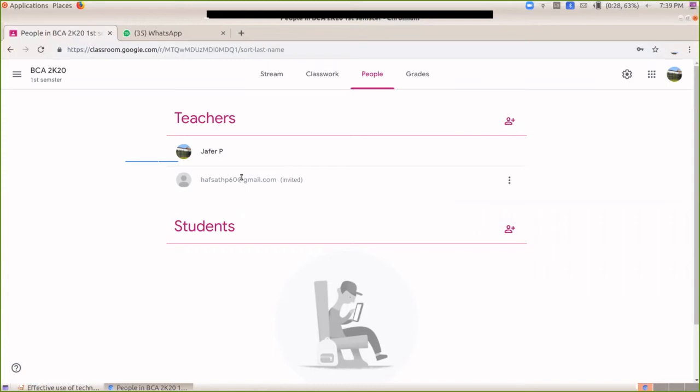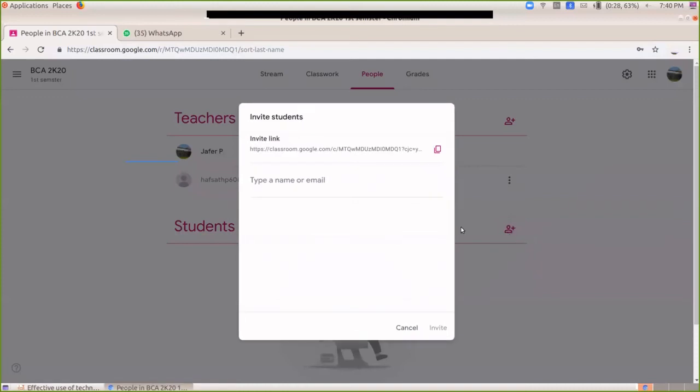When you want to add students, there also you need an email ID. When I click on students, you can see there are two options.